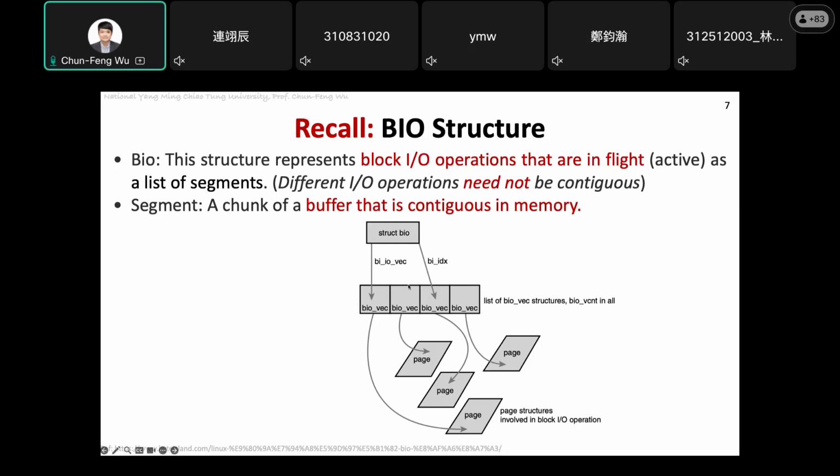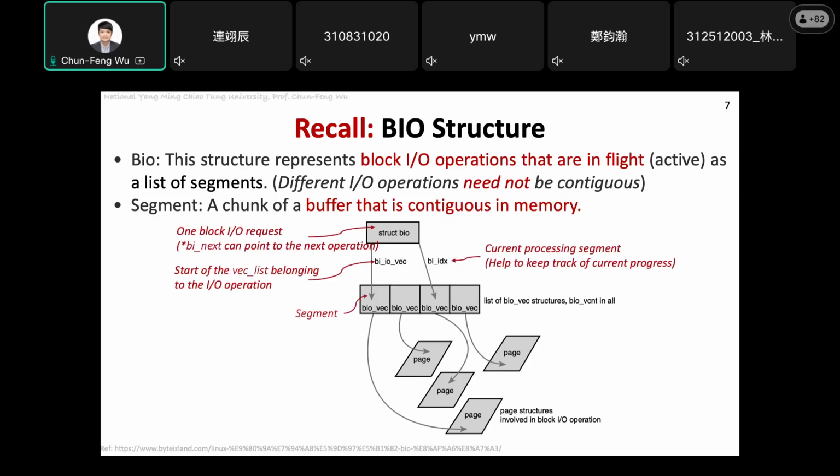The reason is like this. For each BIO vector, you can think of each I/O operation as controlling data on the page. So the segment can be larger than a page, or it can even be smaller than the page size.